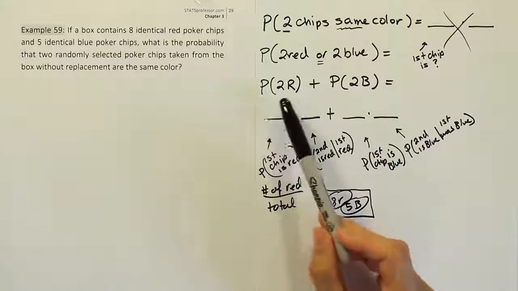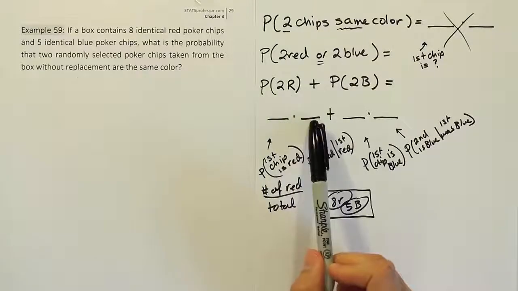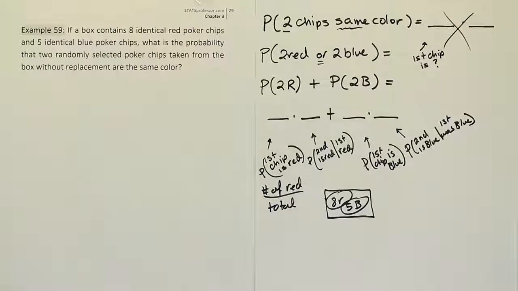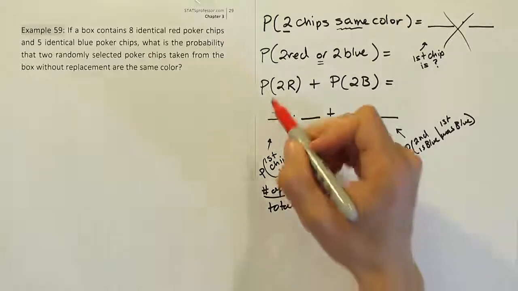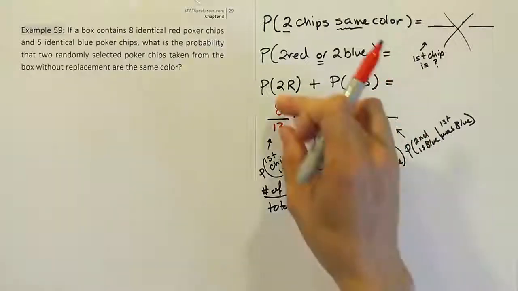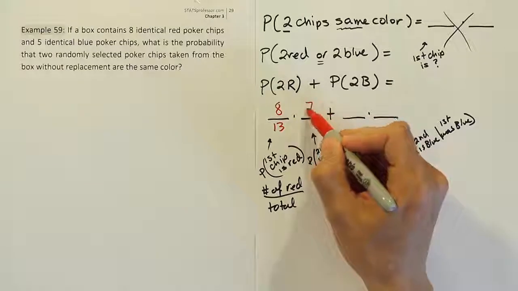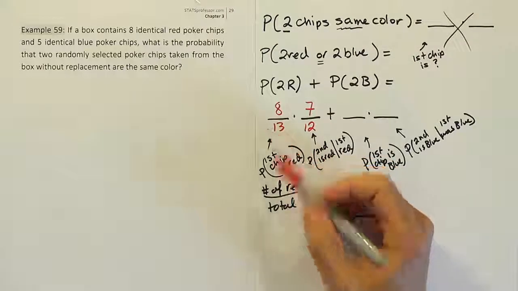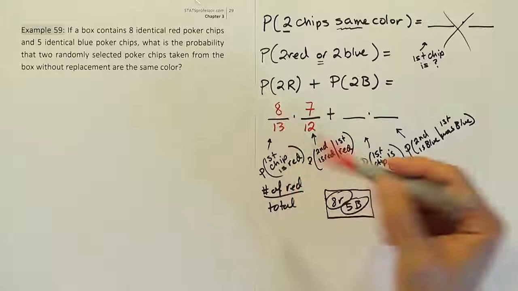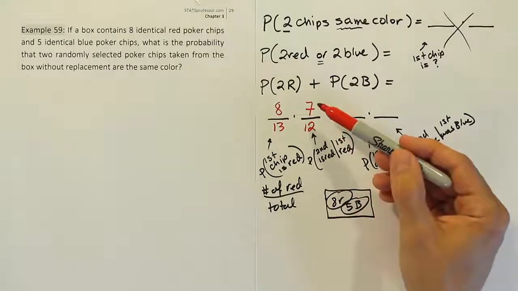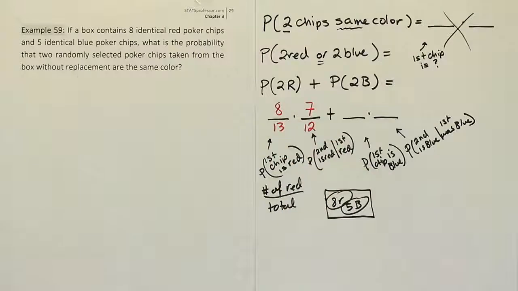When we come here for this first fraction what's the probability that we get two reds? Well it'll be two fractions multiplied. The first fraction will be the first chip selected. We want it to be red so we're going to be thinking the number of red chips over the total. There are eight red chips, there are a total of 13 chips. Then we look at the second fraction. What's the probability that the second one is red? Well remember if I imagine that the first one was red I put that aside, there's only going to be seven red chips left when I go back into the box and total there's only going to be 12 chips. Before I go in for my second selection there are seven reds left, 12 total chips left. This is the probability that both turn out to be red.